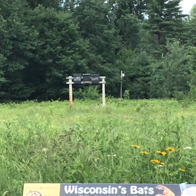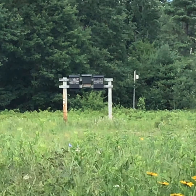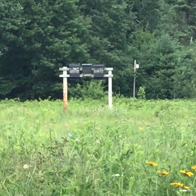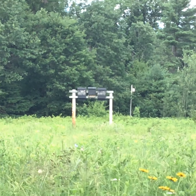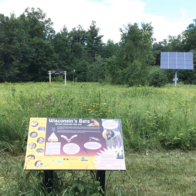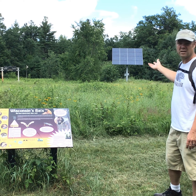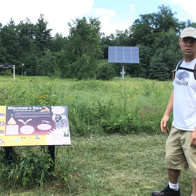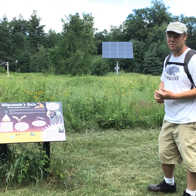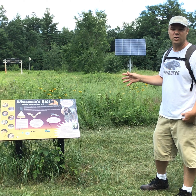In the distance there are three bat boxes hanging up on poles. Bat boxes are important because bats like to live in caves, but sometimes they can't find that habitat. So we as humans help them out and give them a little home, just like a birdhouse. Bat boxes are pretty easy to build — if your mom or dad is crafty, you could even find a design online and make a bat box to hang in your own backyard. That helps give bats a place to live and maybe means fewer mosquitoes in your backyard too.